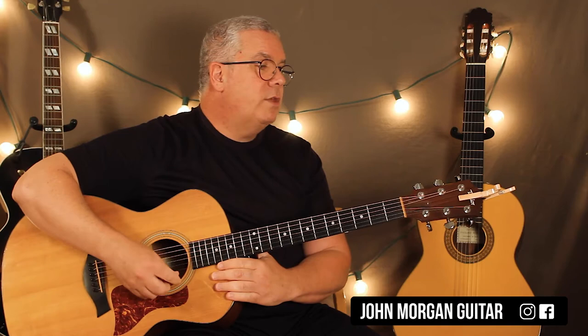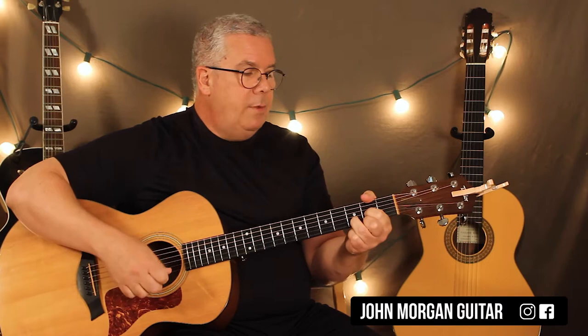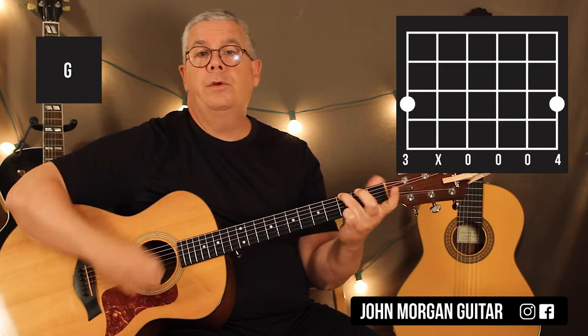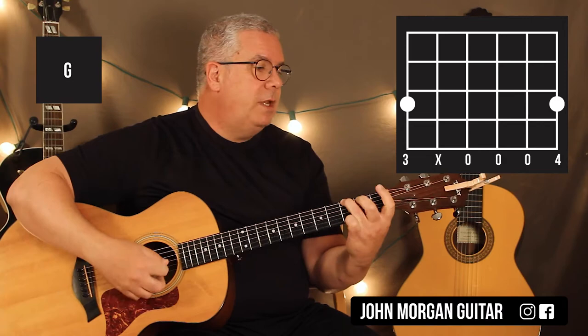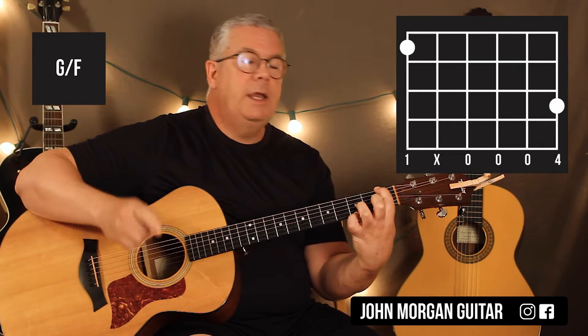It's a C chord - C and D you already have. You've got a C chord with down, down, down, down - same strum. D is the same thing. Now I'm going to do a G chord and the way I'm going to do it is sixth string third fret, first string third fret. I'm not doing it like we usually do G. I only want those two fingers because I'm going to need to reach back in just a moment. So the G is down, down, down, up. Then I'm going to lift up this finger and grab the sixth string first fret - that's the G slash F. There are a couple different ways to play this part.